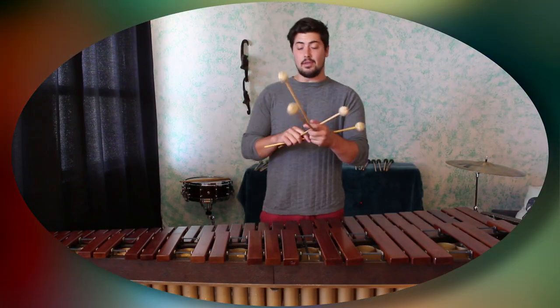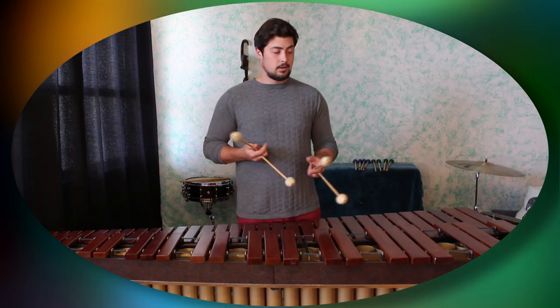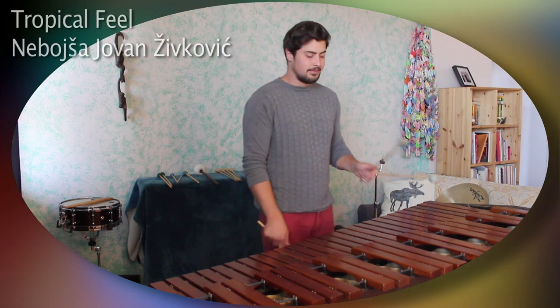Percussionists have also developed the ability to play with four mallets. This is the first four mallet tune that I ever learned. It's called Tropical Feel.